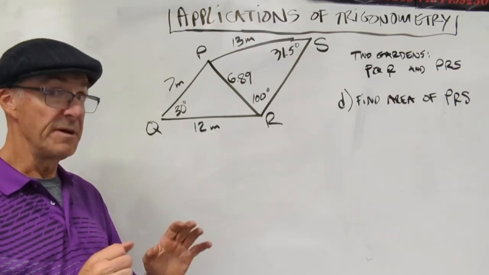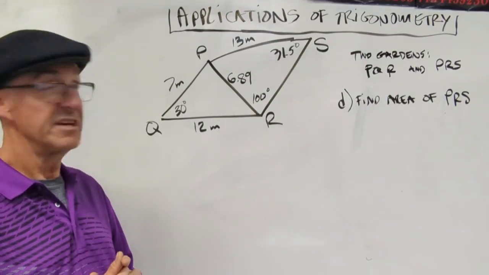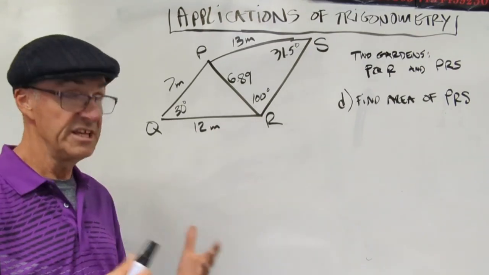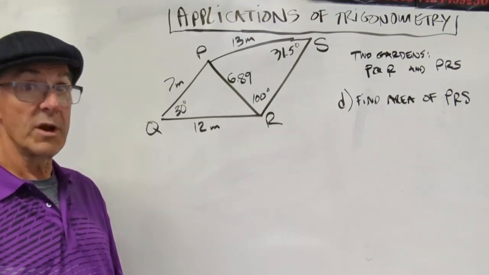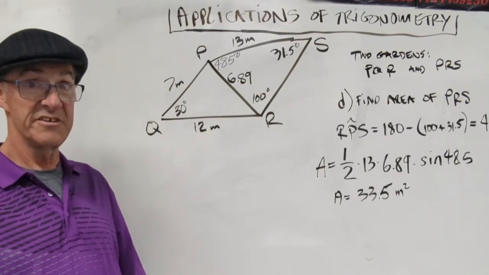First, figure out what formula you're going to use to find that area. I'm hoping that you came up with the area formula with sine, because we did that already. It's prompting you for area, which means you're going to need that area formula. So now pause the video and do that math. All right, let's see how you did.